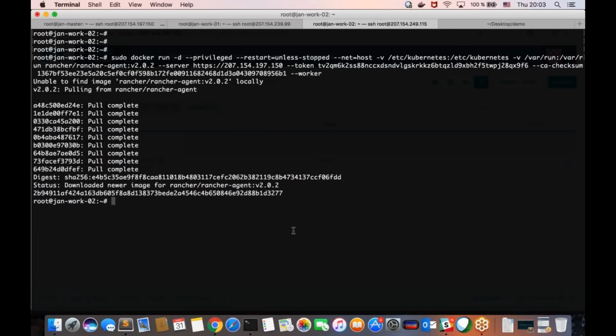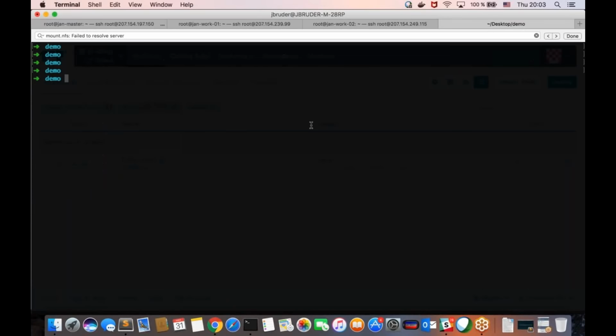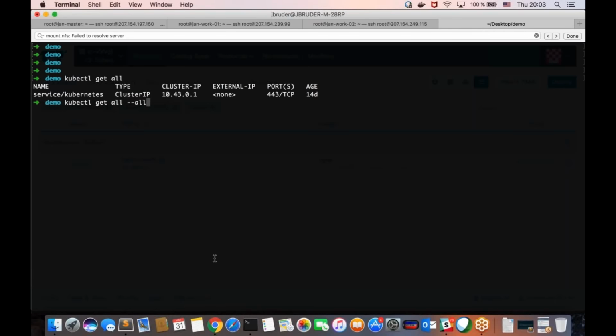So you can interact with the deployment just using kubectl, which is the normal way to interact with Kubernetes on the CLI. And yeah, you can query all resources with that. Probably have to do all namespaces.